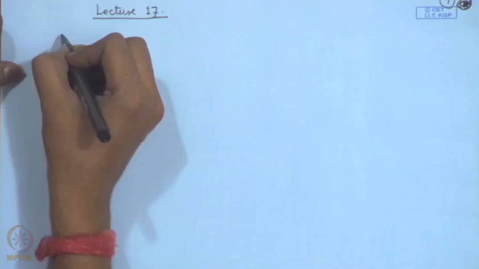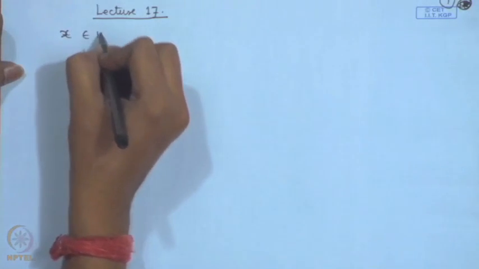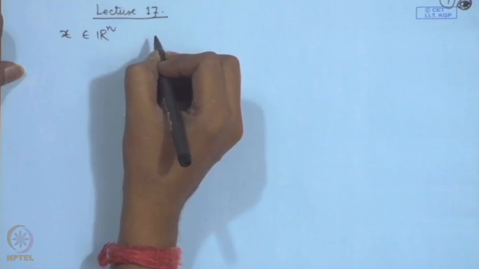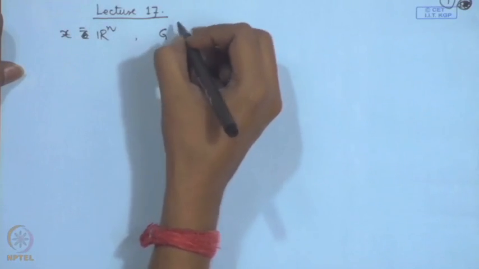So, let us continue the discussion on the equivariant estimators and maximal invariants. I had considered one example of finding out a maximal invariant. Let me take one or two more examples also. So, let us consider again X as n-dimensional Euclidean space and G is the group of scale transformations.